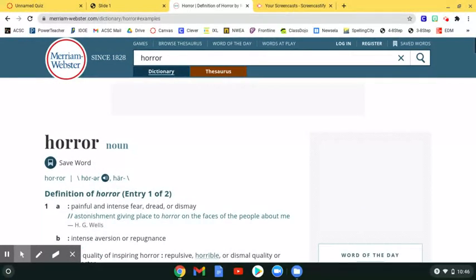So that is just an example of how you would look up the definition of a word, and I want you to come up with a sentence using that word in the sentence. When you're done looking up that word and writing that sentence, you just click the X right here, and then you can type your new word. And when you're working, it'll be in a tab right here, and you can just click back and forth to your other tab, like my Canvas tab is right here. And that's exactly what you can do.